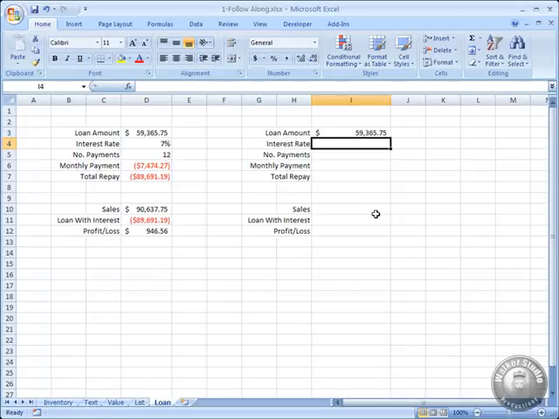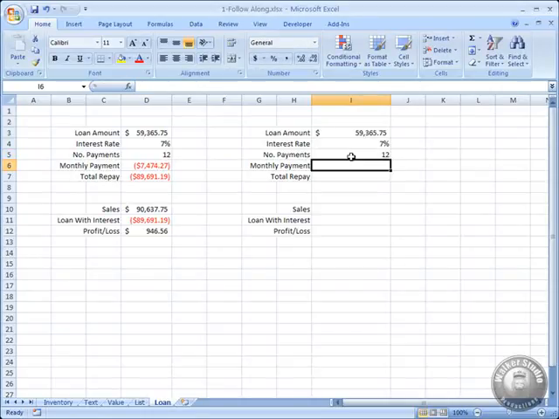Now we've got the interest rate. When you're going to do an interest rate, it's best to select percentage first and format it as a percentage before you even type there. And then let's do a 7, because if you don't, it does something goofy. I'll show you. If we do 7 and then select that and then hit percentage, it does 700%. You can go in and fix it again, but why bother? Do it right the first time, right? Number of payments, and we're going to assume that we're doing monthly payments here, and I'm going to do 12.